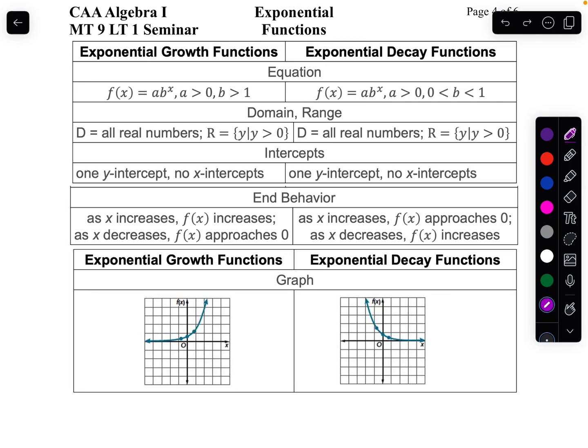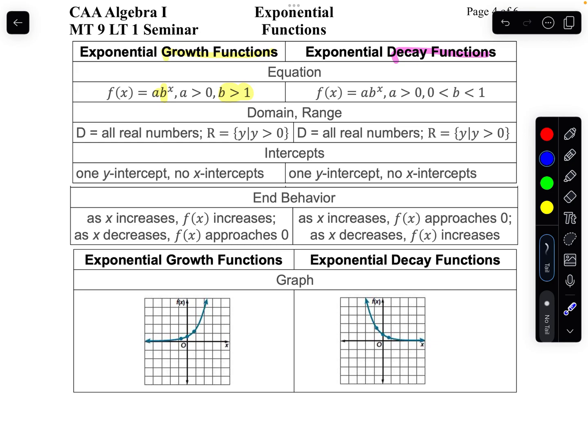There are two types of exponential functions we're going to be looking at and that you need to identify. One is growth and the other is decay. Growth, you can tell by looking at the equation, your b value is going to be bigger than 1. So in other words, what I'm raising to my exponent is going to be bigger than 1. That's growth. If we look down here at our graph, we say it's growth because it's growing.